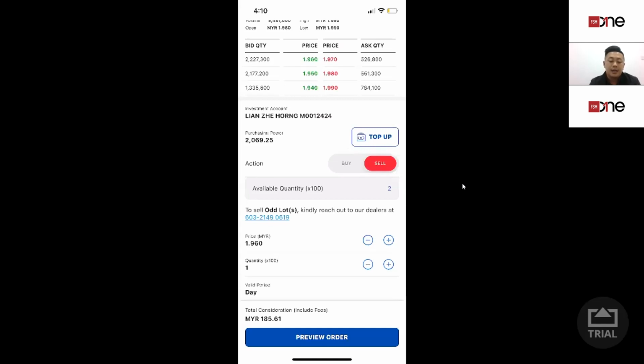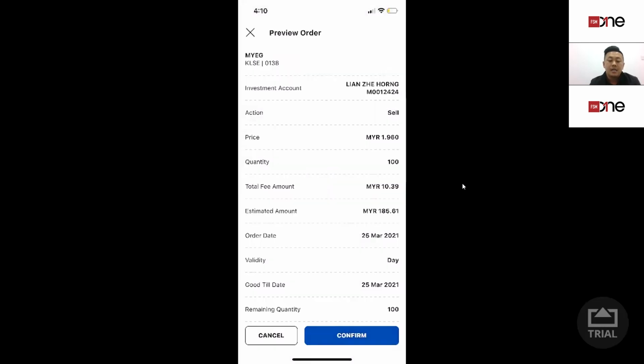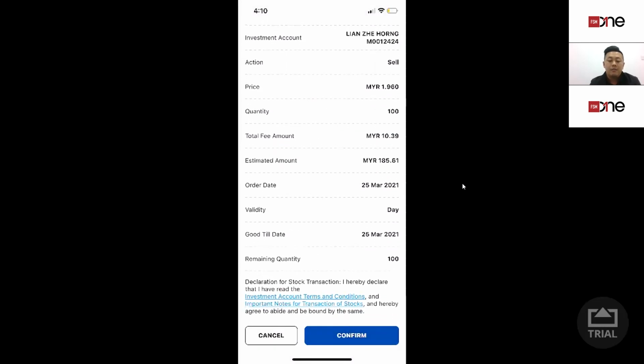I can click on preview order, and this will show all the information. You are able to see the fee, the charges, the estimated amount that you will receive, and the remaining quantity as well.